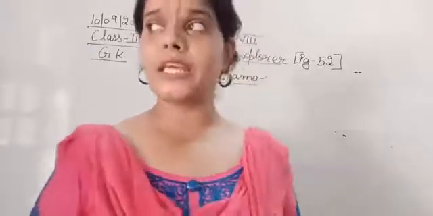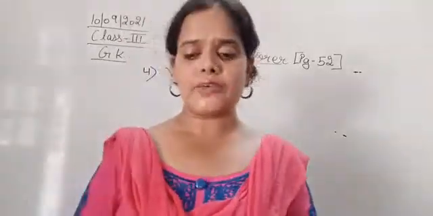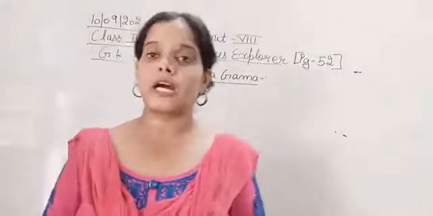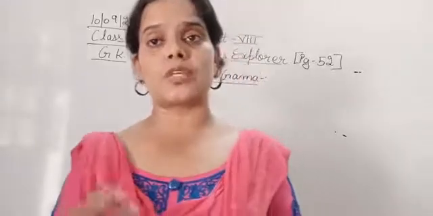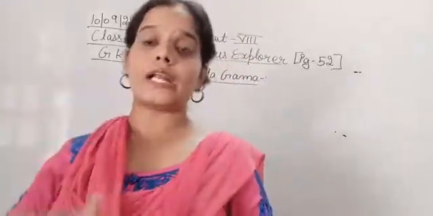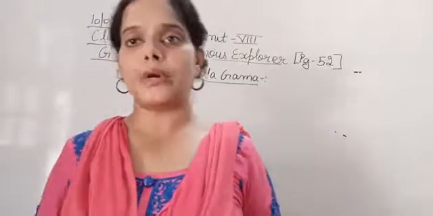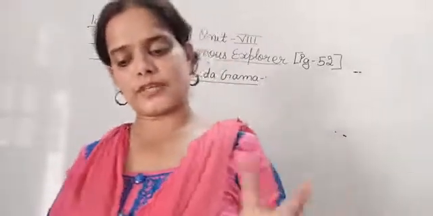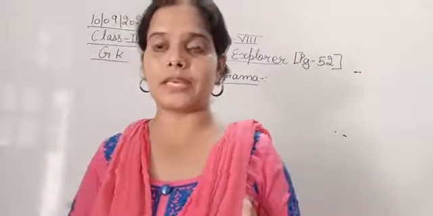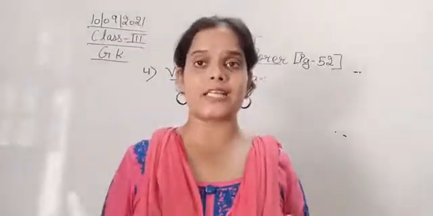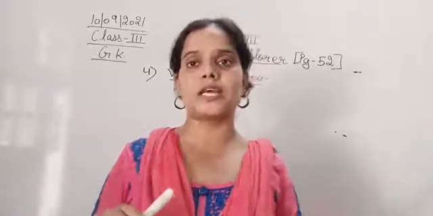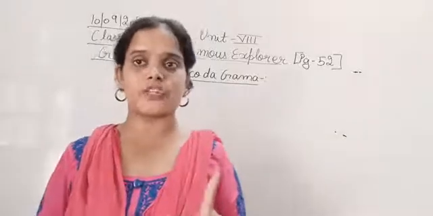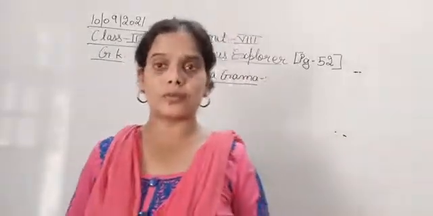Next, in the year 1498 he reached the coast of Calicut in India. So in 1498 he reached the coast of Calicut, which means he entered India at Calicut. Calicut is the name of a place. Kolkata is different, Calicut is different. Calcutta, which we used to call, is now Kolkata. So Calicut and Kolkata are very different from each other. This is Calicut in the southern part of the country.